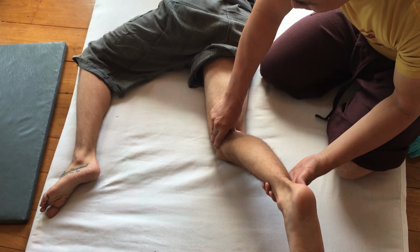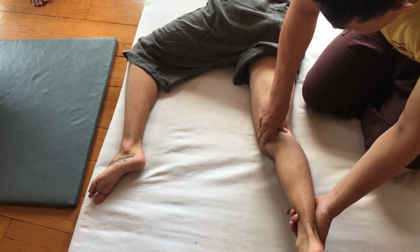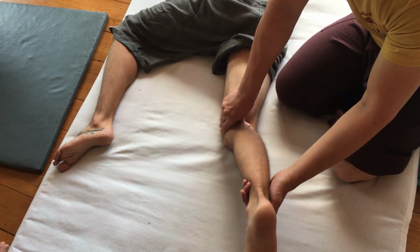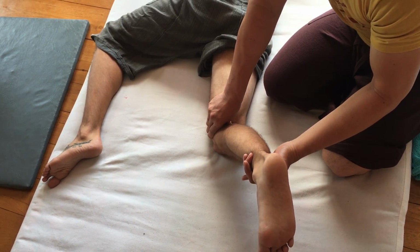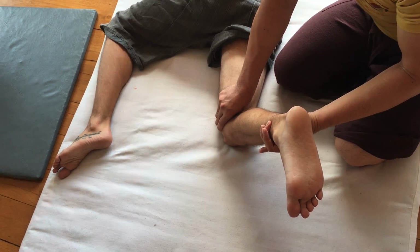So you can find that soft spot, and you lift up the leg a little bit, and then you can find the spot. And then from here, you press down and you bring a little bit, try to feel behind the knee to the front, right? Okay.